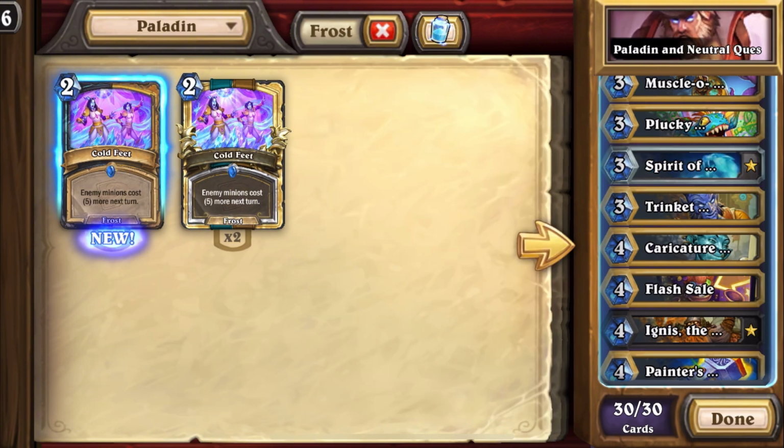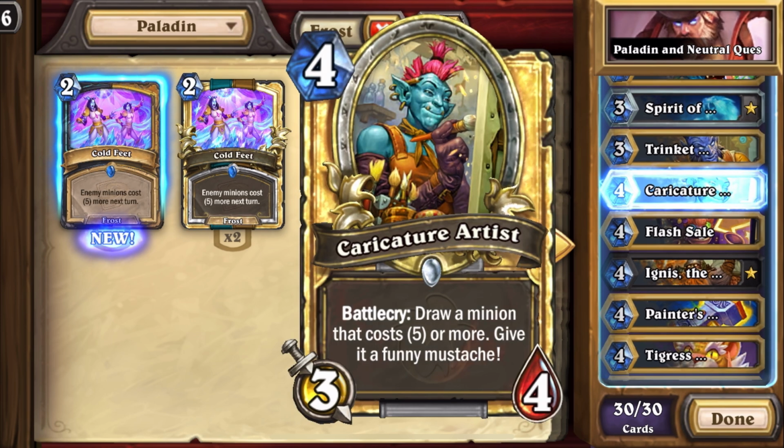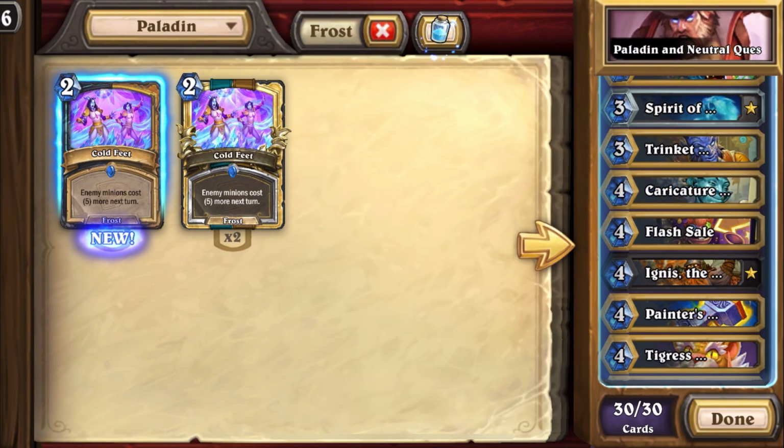I also was able to complete the Caricature Artist achievement, which is to draw a minion, give it a mustache, and then kill your opponent with that minion, which I was able to do in this game. It's a deck that kind of drags the game out, and it's pretty simple to play.